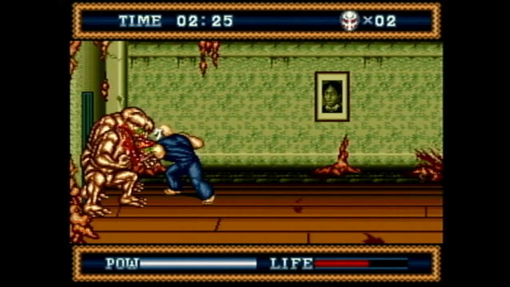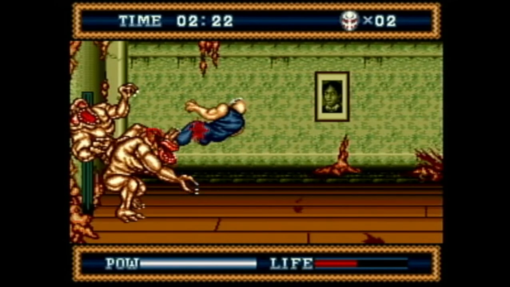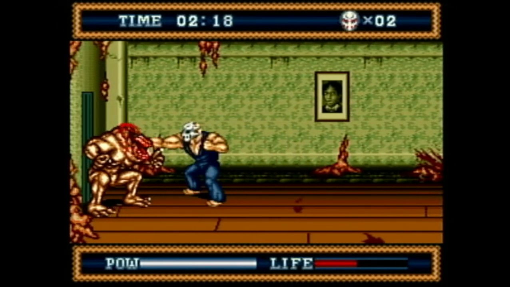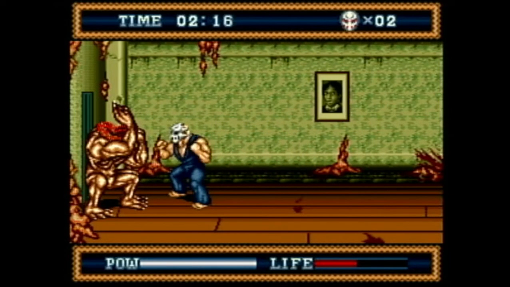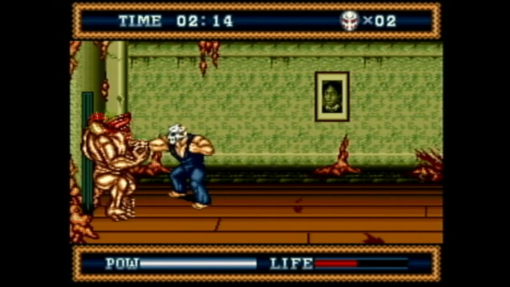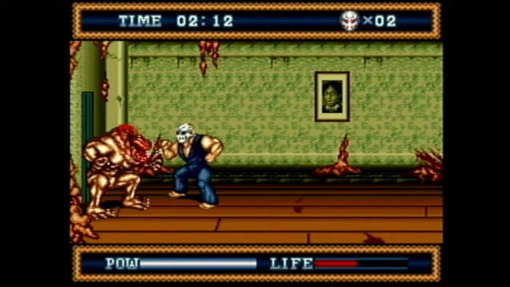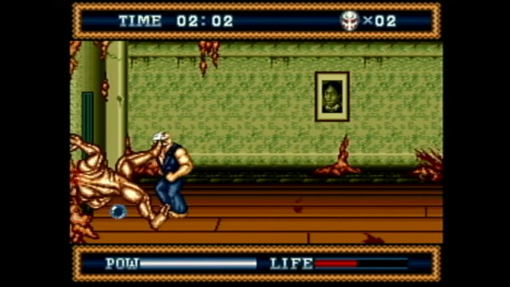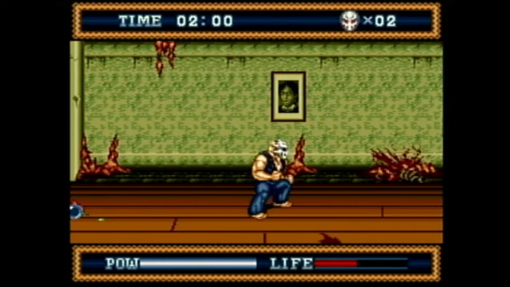Oh look, this guy's faces fell off, and I have them in the corner. Oh, yeah. Punch your face. Oh, they can block? How can I block? If they can block, then I should be able to also. But I don't know how to block. That's very unfair. Very unfair.